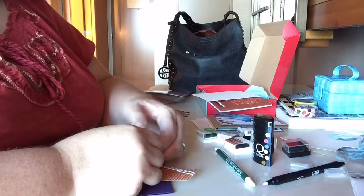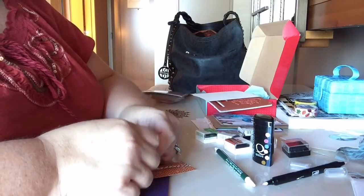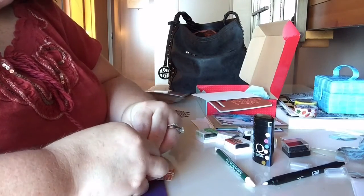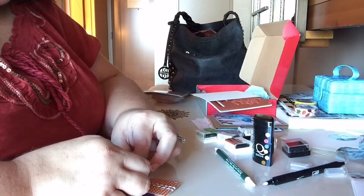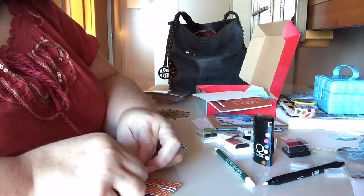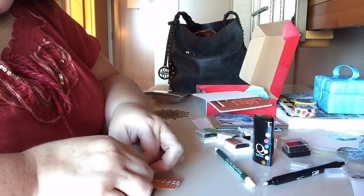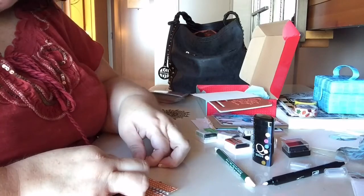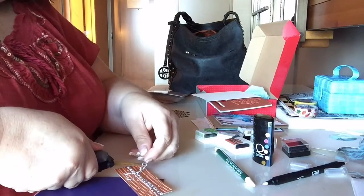Also in the kit you get not only the full stamp set and all these pre-cut pieces for projects, but also extra stuff. This time it was the blending pen — that's the only reason I even brought it, because it came with this kit. So she shows a new technique on how to use the blender pen. I'm just trying to get this bow tied kind of straight — bows are sometimes difficult. I think that did it, so I'm going to cut off the excess string and move the bow a little more to the side.